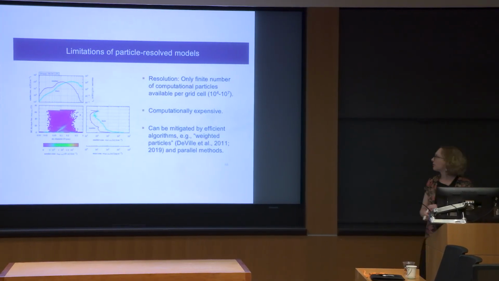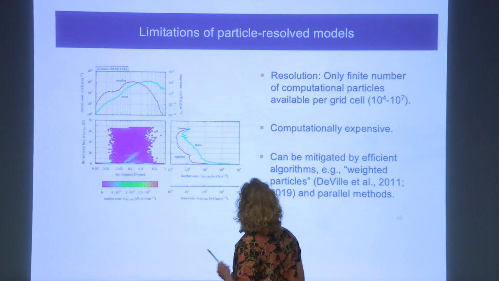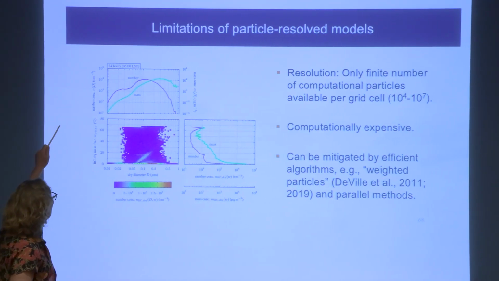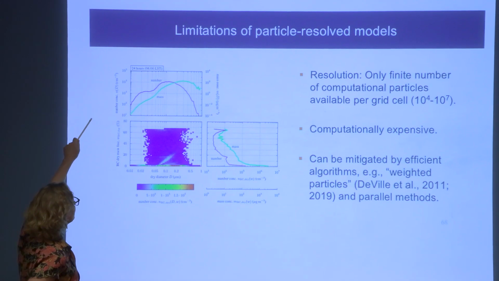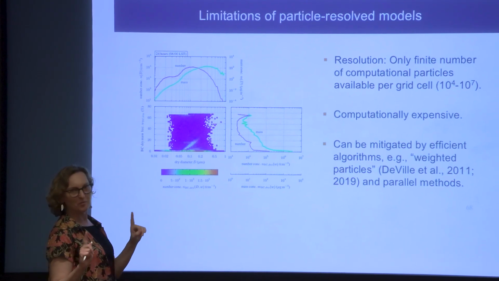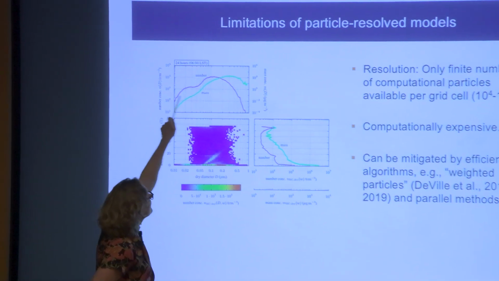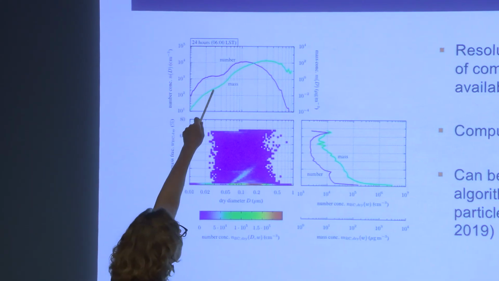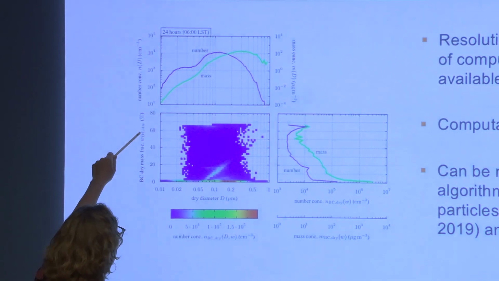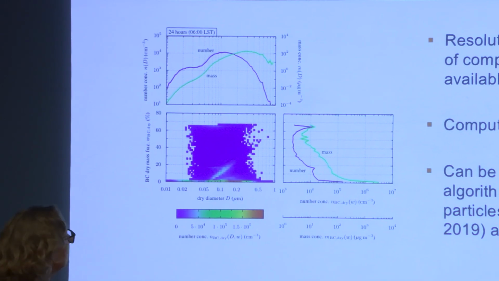Okay. Yeah, I wanted to show you this maybe at the end here. Before we talk about the limits, they are basically computationally expensive. I wanted to show you, coming back to this idea of composition space, right? Because I told you this is, if there's one thing that you remember from this course, it's this, okay? So up here is our size distribution again. And so there's a number size distribution and a mass size distribution that you are very familiar with now as a function of diameter. But this is a projection, right?